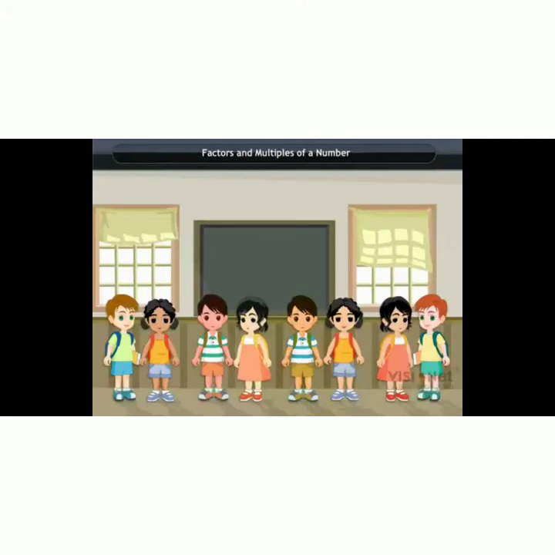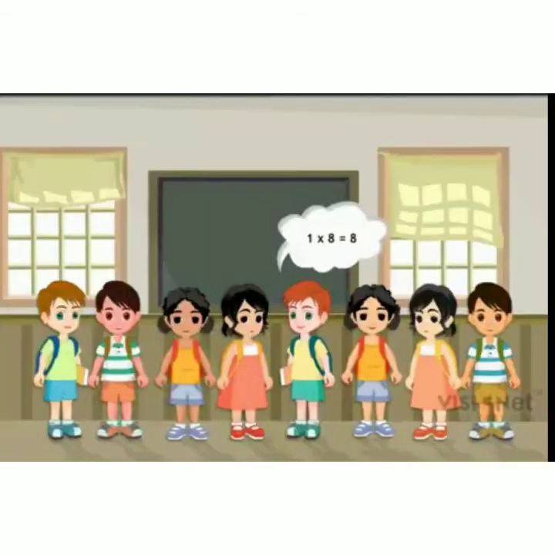Okay. So here, before going to factor and multiple, I will give you one more example. 8 members are there, 8 children. So here, these 8 members, you have to divide into one group. Can you do it? Yes, we can do it, because one group means we put the whole number in this one group. So one group, 8 members is equal to 8 members. So there is no remainder. So all the members we put in one group. So 1 into 8 is equal to 8. So there is no remainder. So we make it one group.